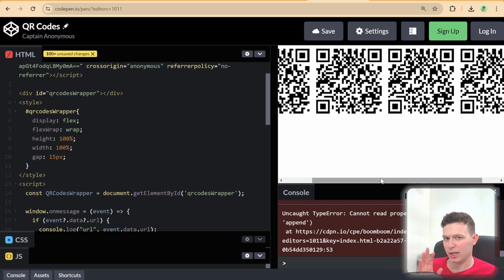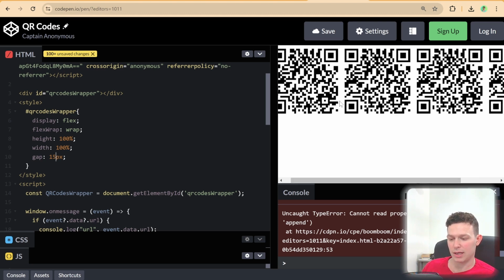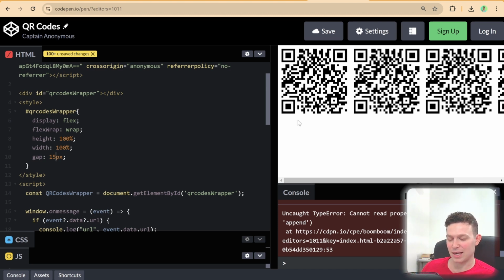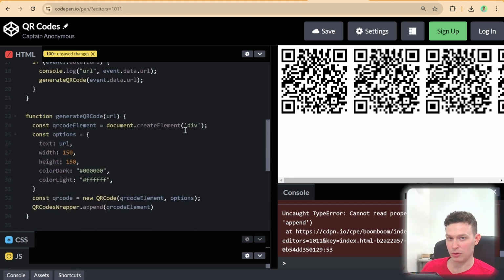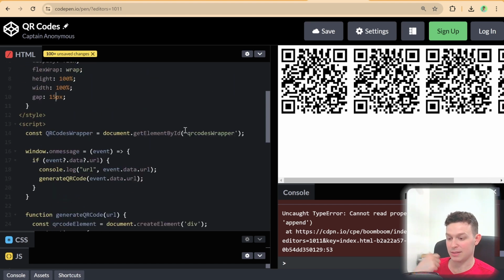I'm really not going to go into it anymore because this isn't the core, and you could play around with styling forever. But the idea is that we have several QR codes and they're discernible from one another. They're not overlapping. You might decide you want to add some kind of text under them or something like that. The sky is the limit when you're doing embed elements, but I'm going to use this because this is the basics of what we want. So we altered our function so that it's a little more flexible. We've added in some styling for this wrapper element.